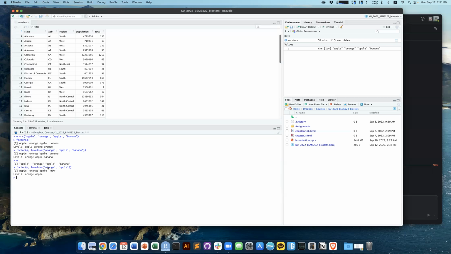So it basically gives you an outcome, but this is not what you want, right? You put the levels here like apple, orange, apple. It's correct. You have two levels here, but banana is missing. So it appeared as an NA, right? Because you didn't set up the level for banana, and your factor command is not going to include this banana in your factor transformation, right? So this is one thing you have to be really careful about when you use factors in your analysis.